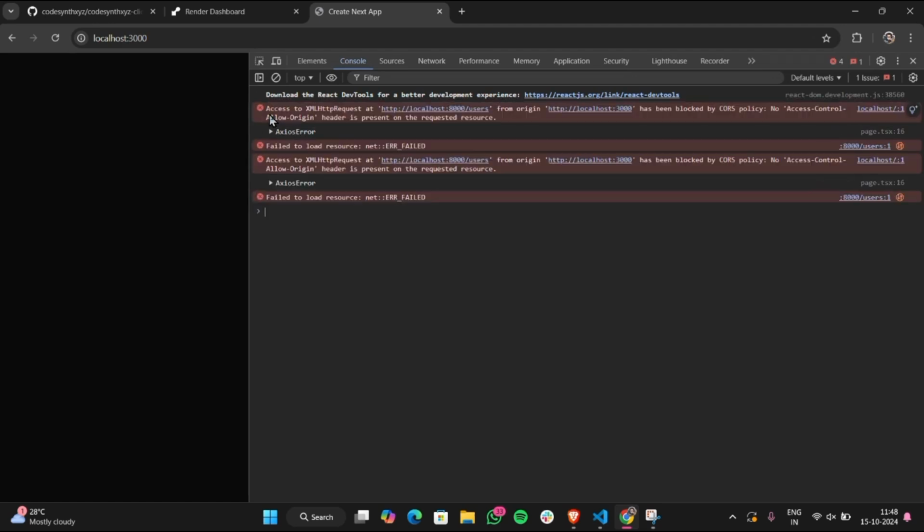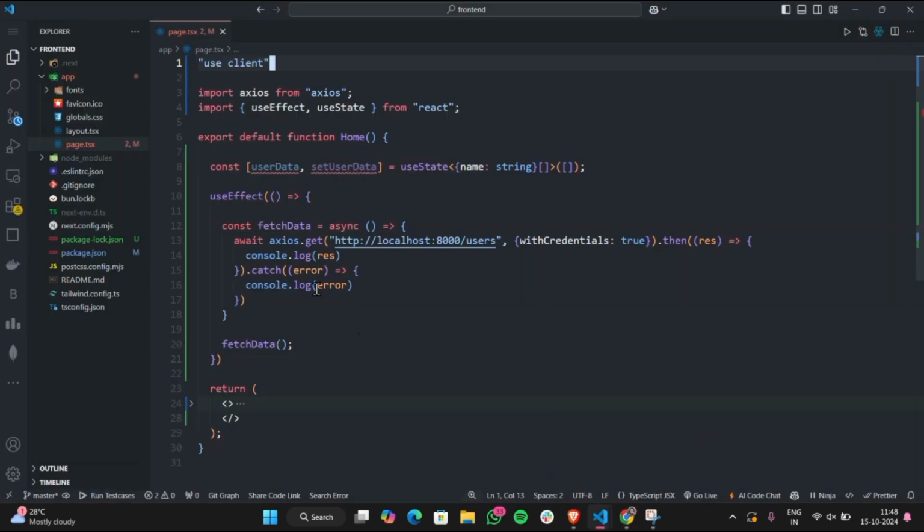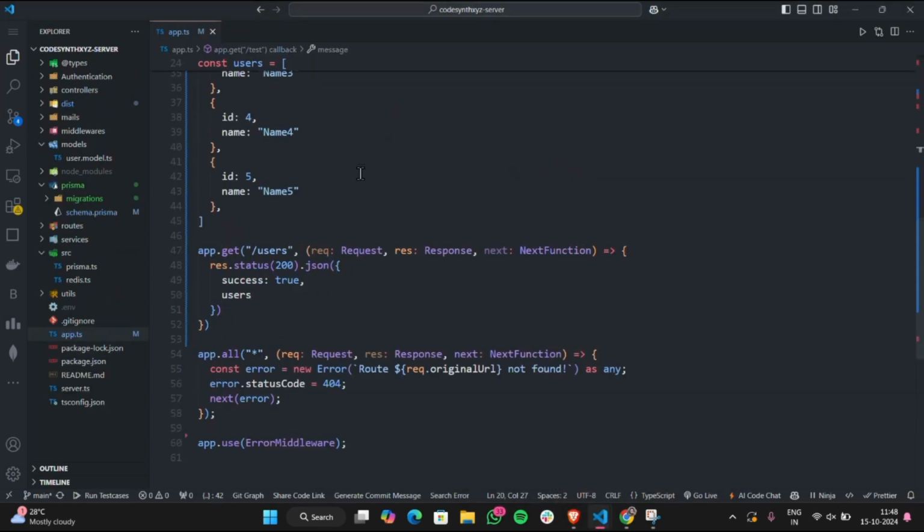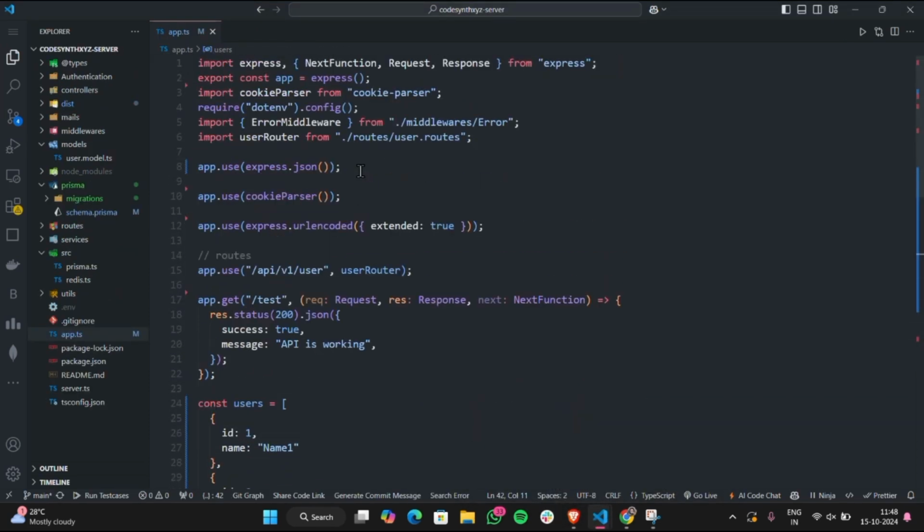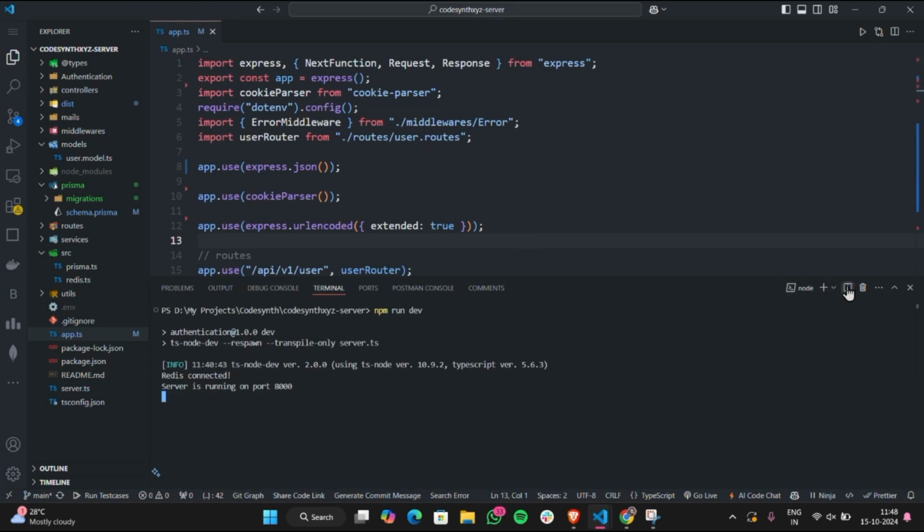I'm going to open the console. Look, we didn't implement CORS in the backend, so that's why it's showing the CORS origin error, right? Since we didn't implement any CORS in the backend server, it declines the front end request. So we will use CORS now. If you didn't install CORS, the command is npm install cors.